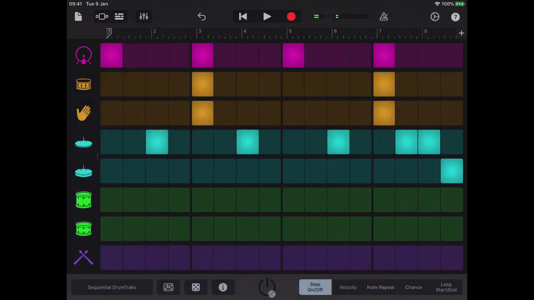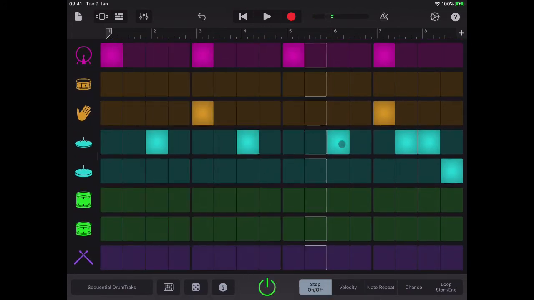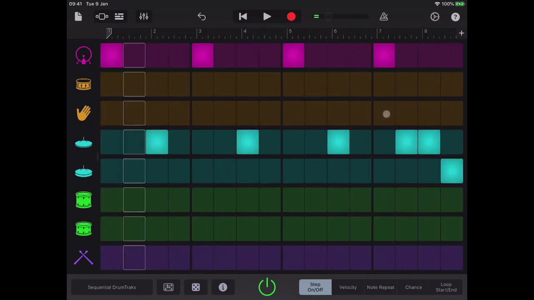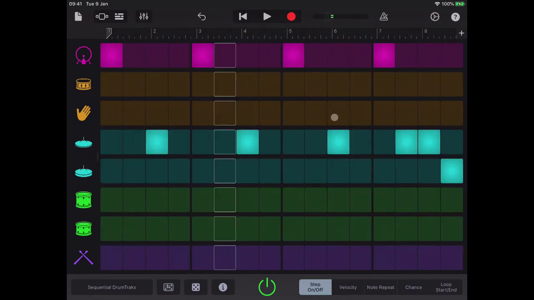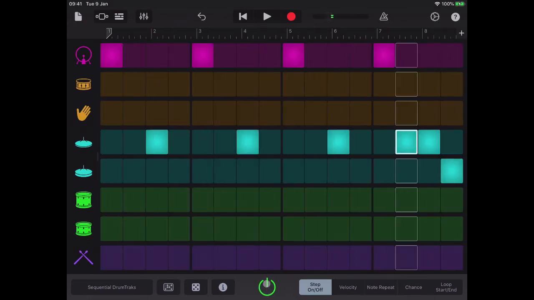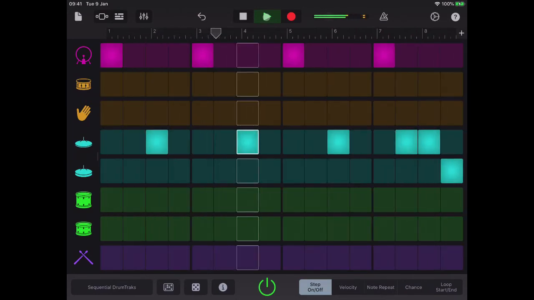And then click done once you find something that you like. You can also start clicking these out again if you want to get rid of some of the patterns, like so, and then click that back in. Like so. So I think that's a pretty good pattern. I think that's going to complement my other track. What you can do is test it out just by pressing play up at the top here. Yeah, I think that sounds pretty good.